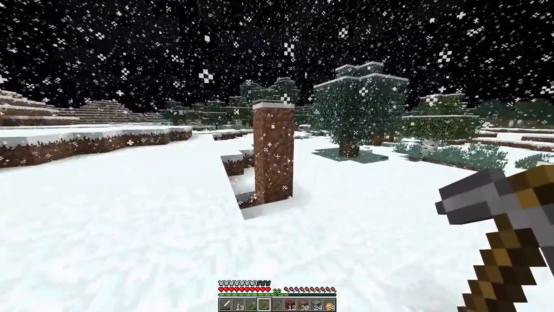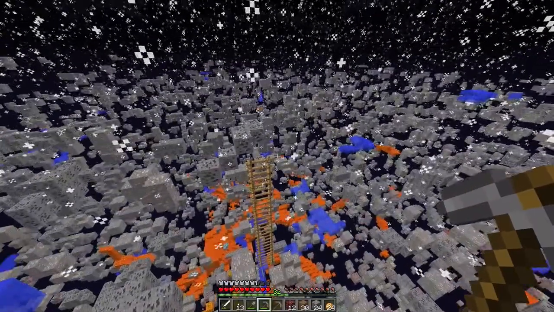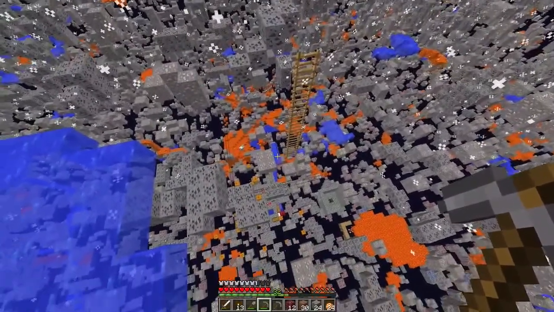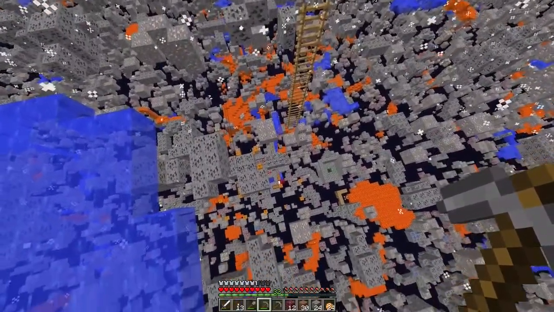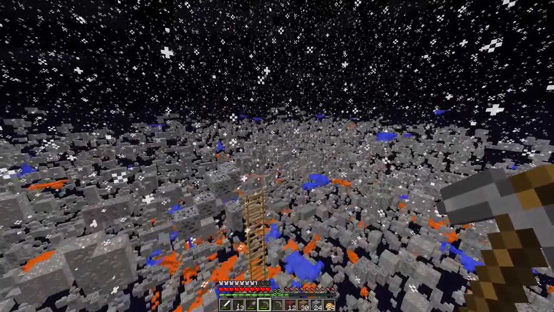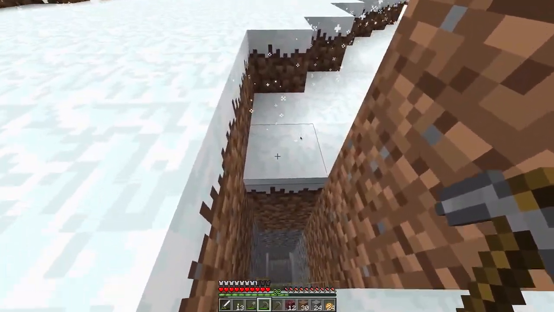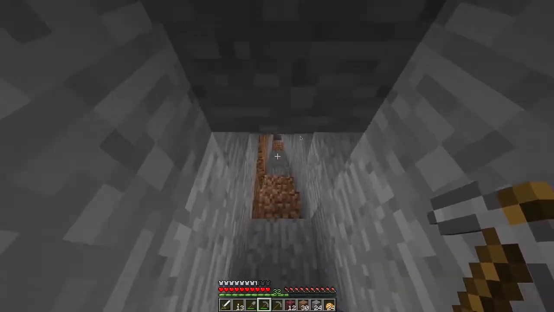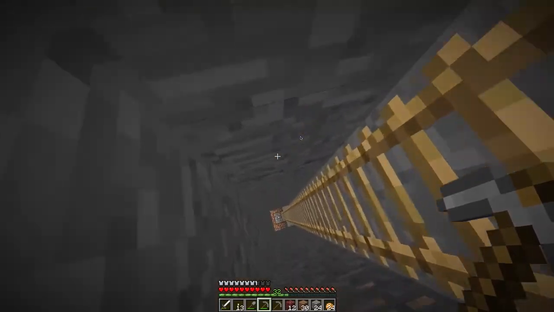So we are now at my lair, and this is what it looks like from up here. You can see the ladder down here, the water elevator going down, some chests, etc. So it's all there. All right, so enter in, down a few bits of stairs, and down the main elevator.